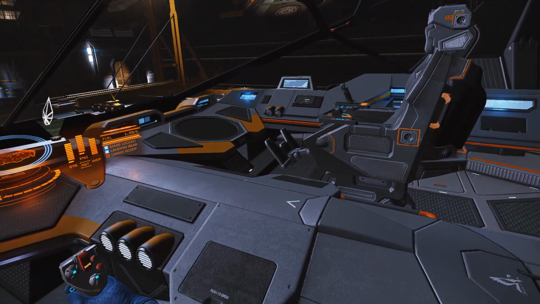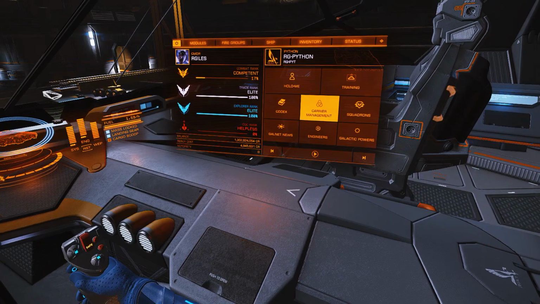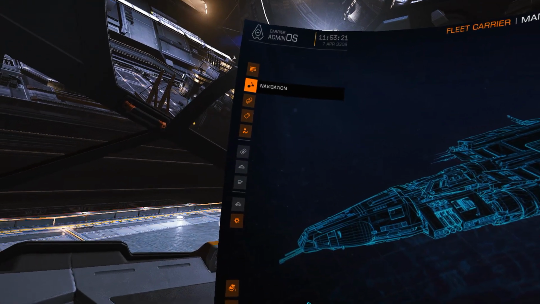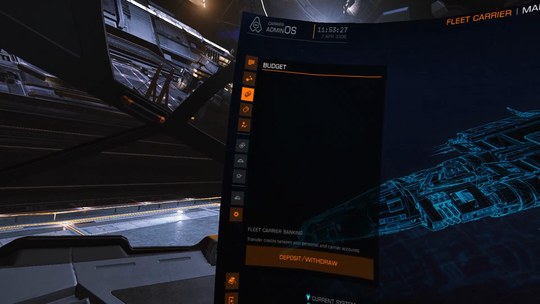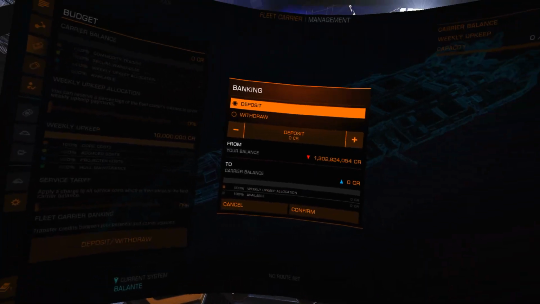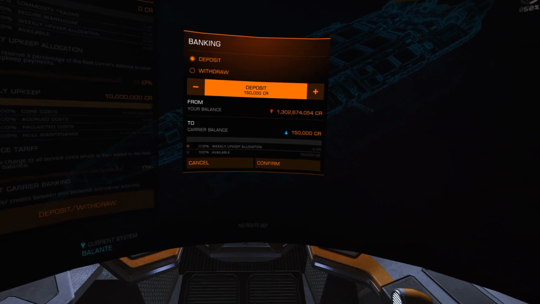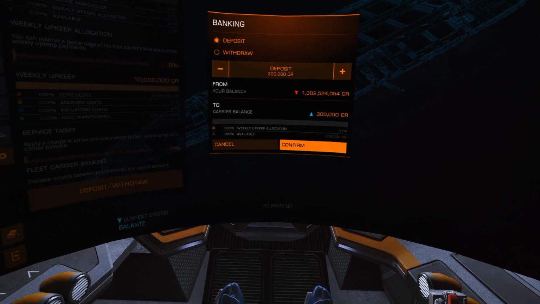And we should have SIS right. We have a carrier management, and this is remote. Current balance. Avoid unnecessary destruction. Do not block the access corridor. Budget. We want a deposit. I want at least 300 for now.